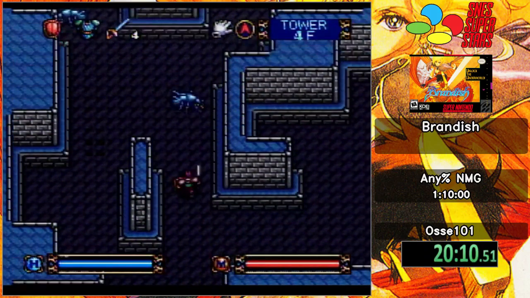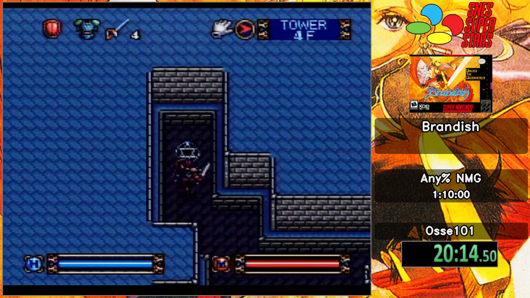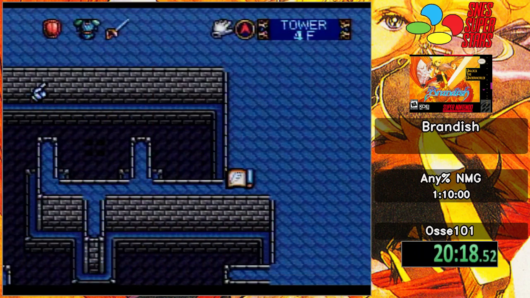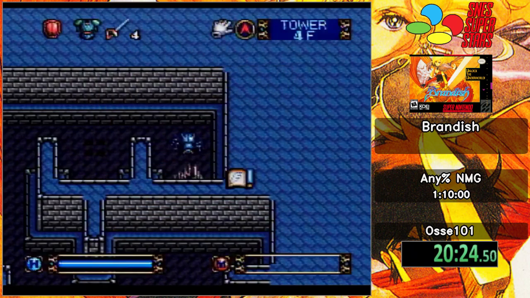Need to talk about weapon durability at some point too. Right now, beetles. Beetles, why are you like this? This is pretty rare. Let's go here, I guess?